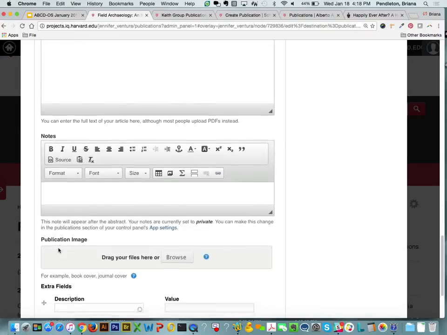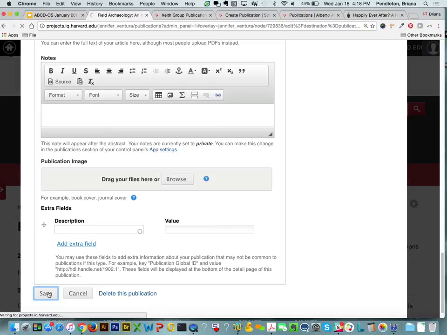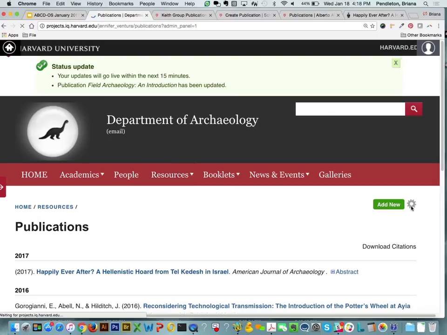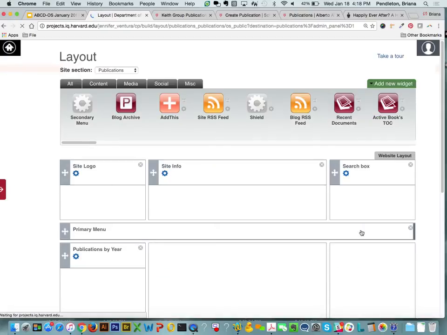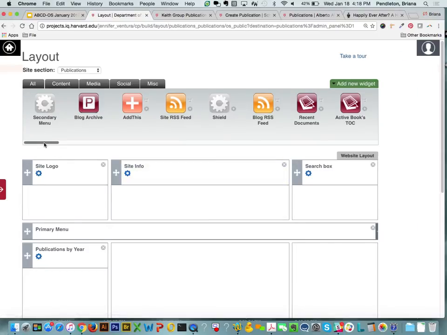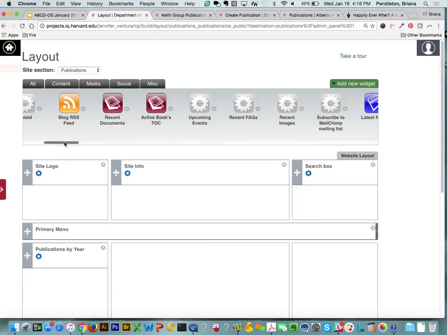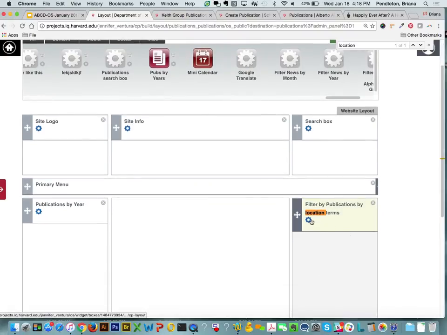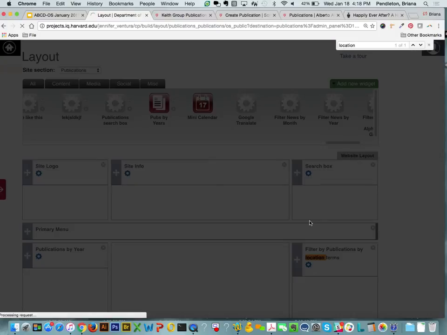All right. So I've tagged all this content. This is great. I technically can go ahead from my publications page itself. Once I created that taxonomy and I go to my layout, the system creates a taxonomy widget for me around that location and vocabulary. You see it says filter publications by location. So I could potentially just drag in that taxonomy widget, and you see how it has a blue gear here? I can select it.